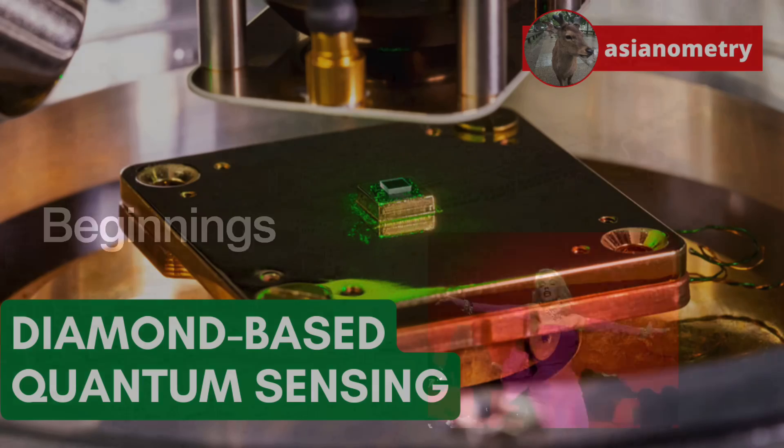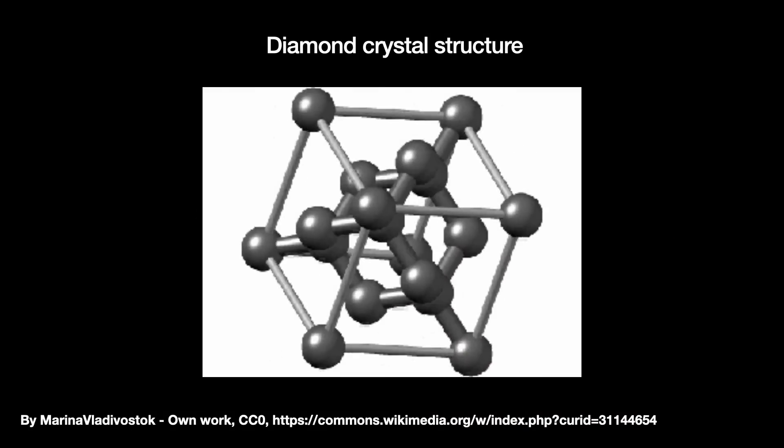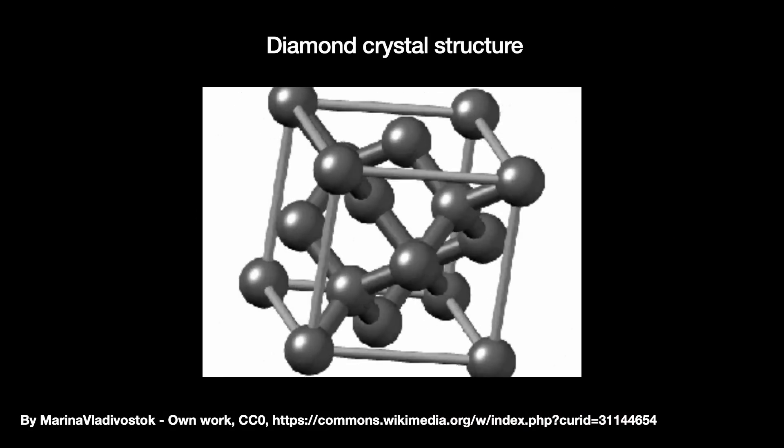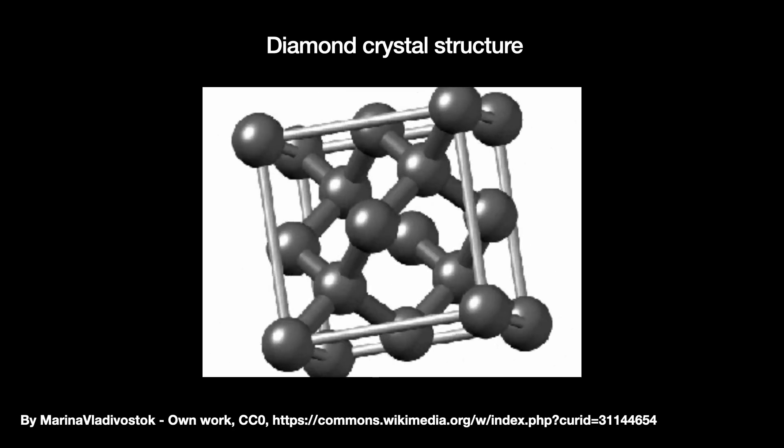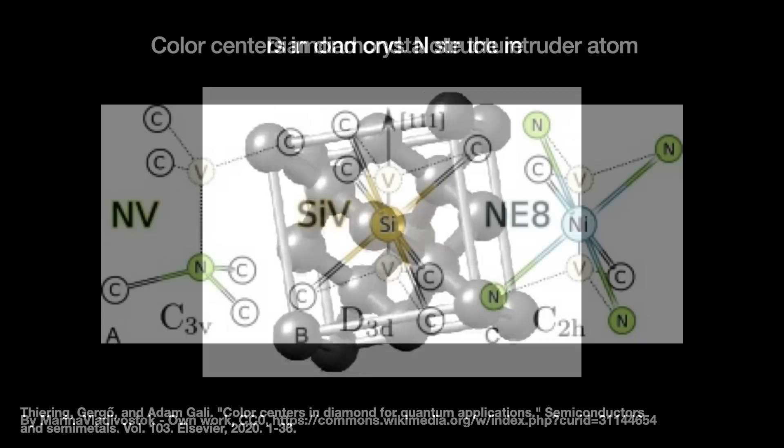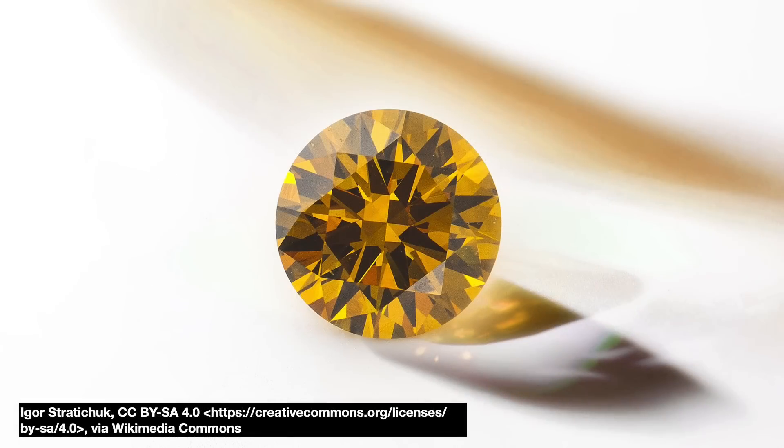Let us begin with a girl's best friend. A diamond is a carbon crystal. Each carbon atom inside the diamond's lattice is bonded to four other carbon atoms. This rigid bond and compact structure is why the diamond is so famously hard. But this lattice is not always perfect. Quite frequently, we have distortions in the lattice where a carbon atom is replaced by an intruder. The most common such being nitrogen. But we sometimes get boron or silicon too. These lattice distortions are called color centers.